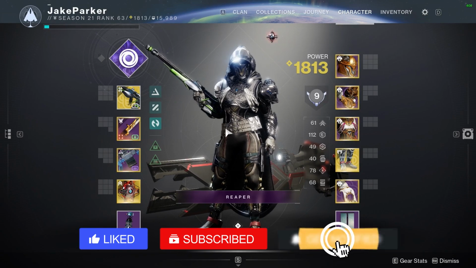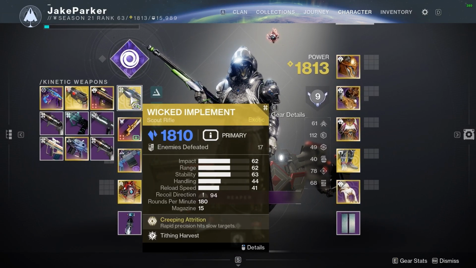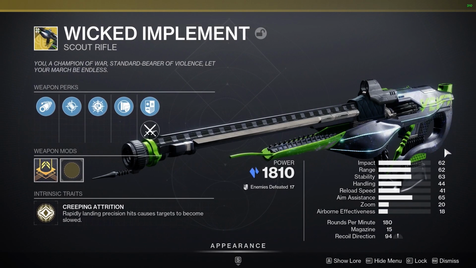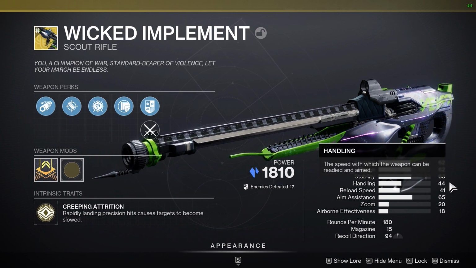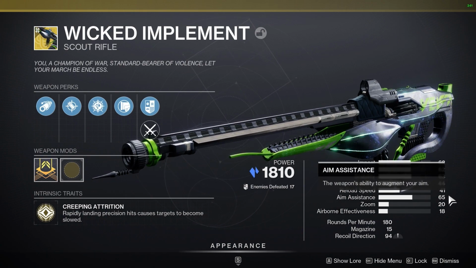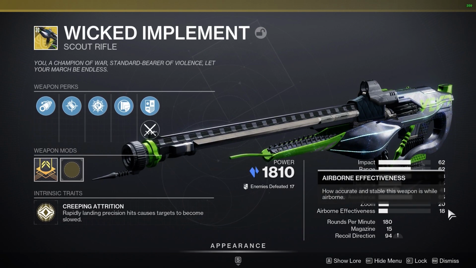Going right into it, the new exotic scout rifle, Wicked Implement, is a primary Stasis scout rifle that fires at a steady 180 RPM with 15 in the magazine. It brings with it some modest stats such as 62 impact, 62 range, 63 stability, 44 handling, 41 reload speed, 65 aim assist, 20 zoom, and 18 airborne effectiveness.